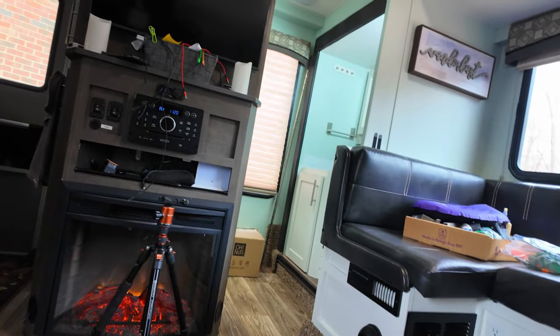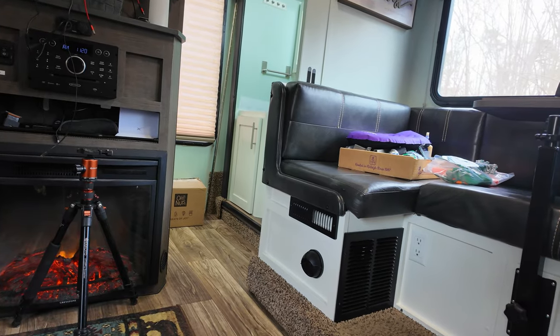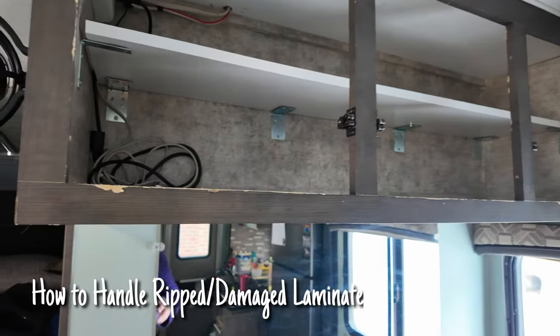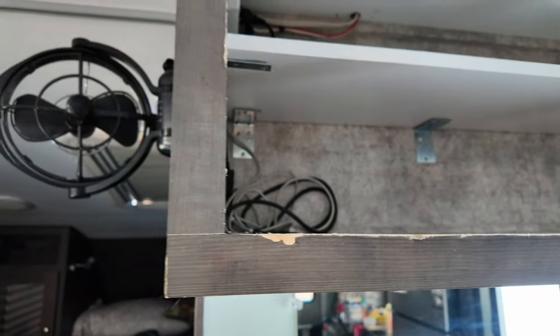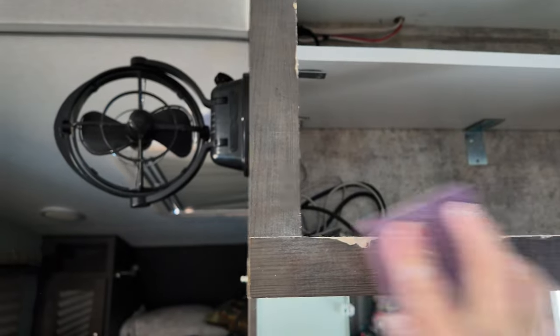I love this camper and I love the layout, but I am so glad I decided to go through the pain and suffering of changing the cabinets to white — well, white-ish. Not having white cabinets before, my biggest fear is that everything looks dirty all the time because of smudges. You kind of see that on stainless steel — you're constantly seeing fingerprints, which is quite annoying. Do you have white cabinets? Have you had any problems, or are you really happy with what you've done, whether in your RV or your home? Let me know in the comments.